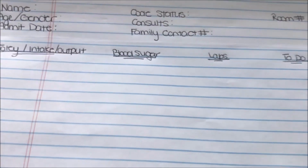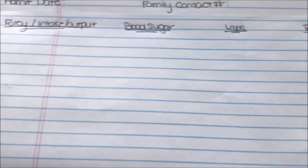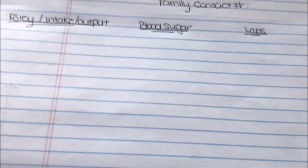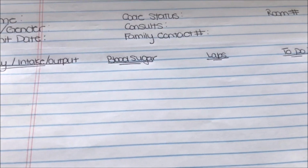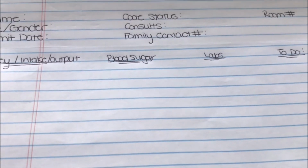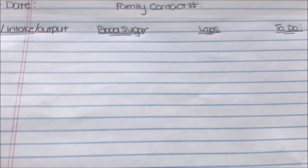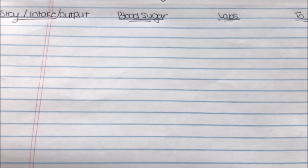The next thing I do, after I'm getting that information, is I like to fold my paper in half like this, where I cover up the patient's information about what has happened so far, just so that this is open here. And I fold this paper and I write at the bottom, I do my Foley's, which is how our job does it. At night, we check their Foley's at 10 p.m. and then again at 6 a.m. So I would do 22 and 06 because we do military time, and then I would write them out. If your patient is on fluid restriction, you would want to put how much fluid you're giving them and then how much is coming out.